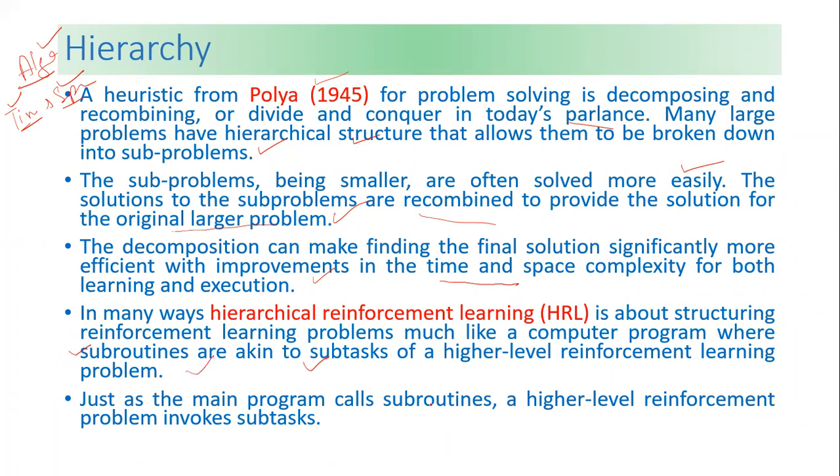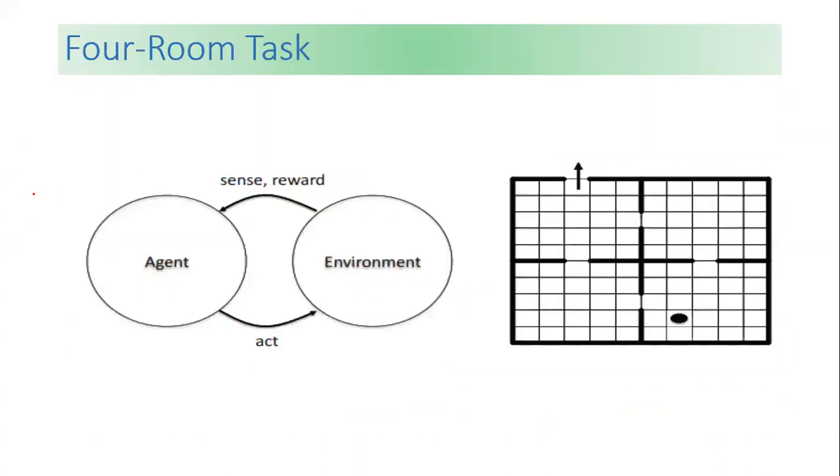Just as the main program calls subroutines, and higher-level reinforcement invokes all these subtasks in one place, we use this sub-problem, subtask concept in OOPS also. One class will be there, and in that class we have subclasses. All these things belong to one class. Now we will go through an example.